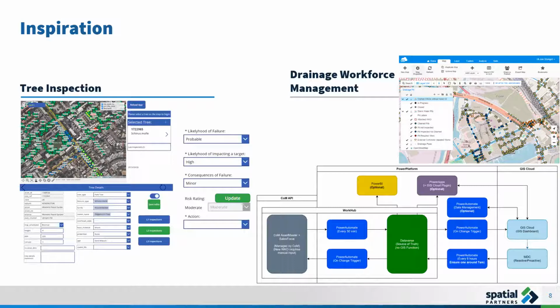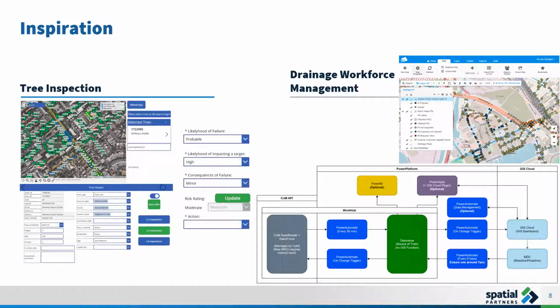Now that's pretty close to standard GIS Cloud functionality. But what you can then do, depending on whether you want to add an L1, L2, or L3 inspection, is go through and add multiple inspections that act as soft records that are linked. They don't have a spatial component, but are stored within GIS Cloud, capturing the form data for each of those L1, L2, and L3 inspections, allowing multiple child records for each of those inspection types.